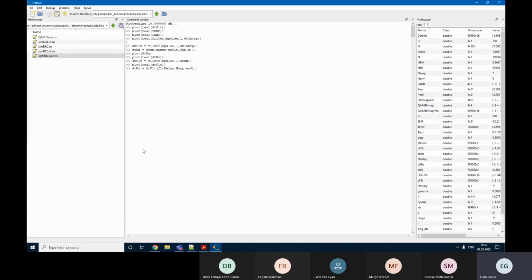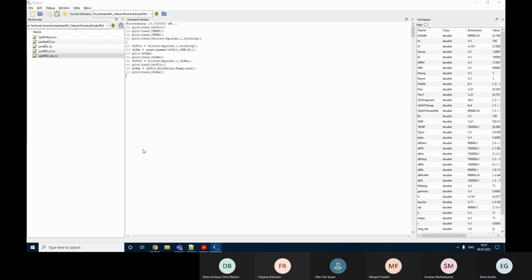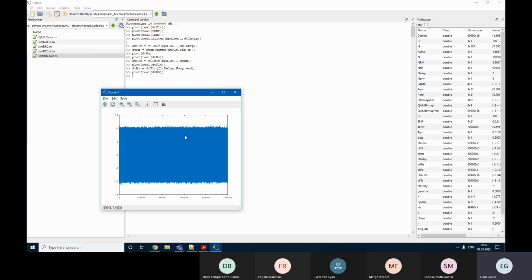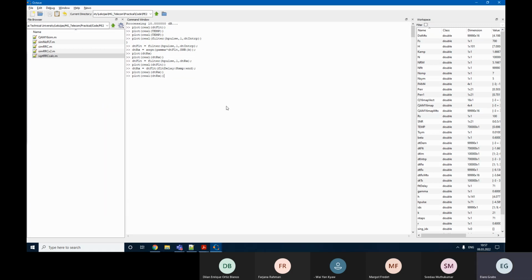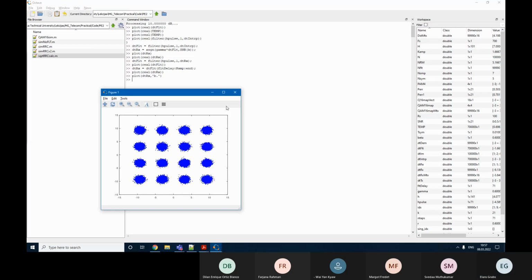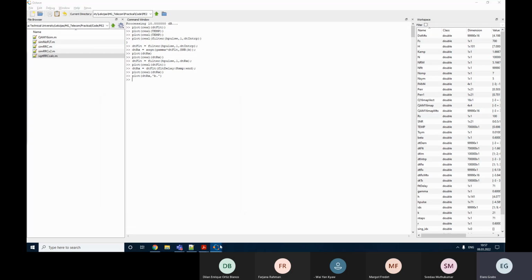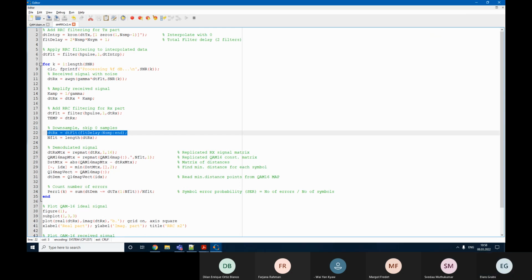Let's try and do that. Now real part of data Rx. Well, this looks more than it should be. We can actually plot data Rx by using blue dots. Yes, and you can clearly see that here we haven't +3, we have 10. And with each iteration, it seems to become more and more. So something is not really working correctly here.